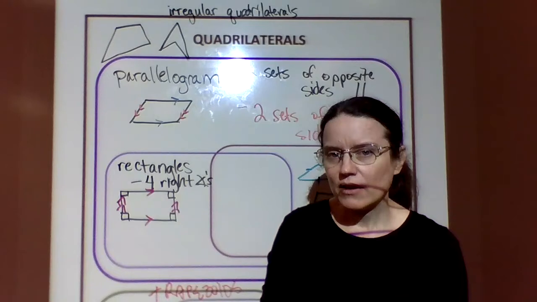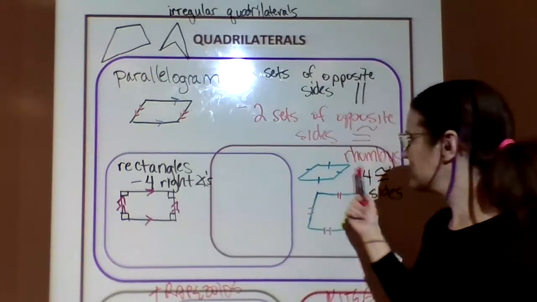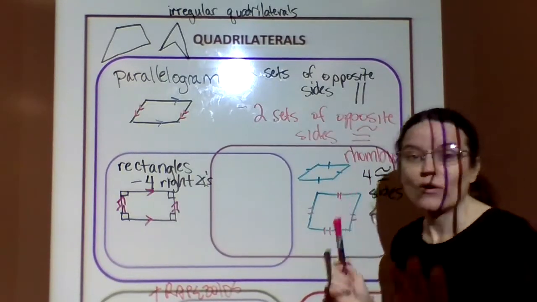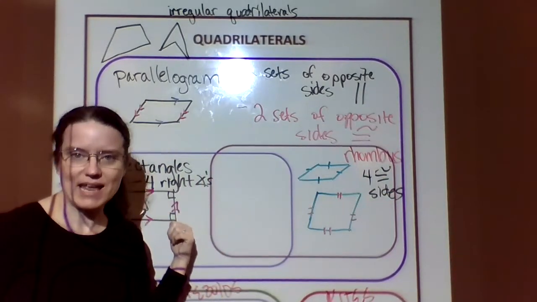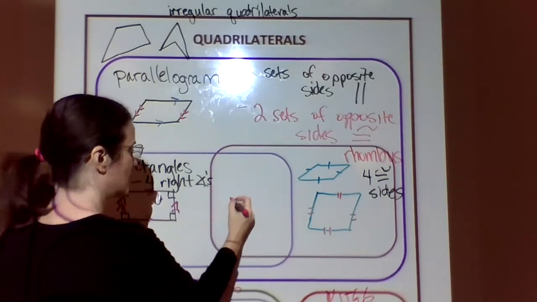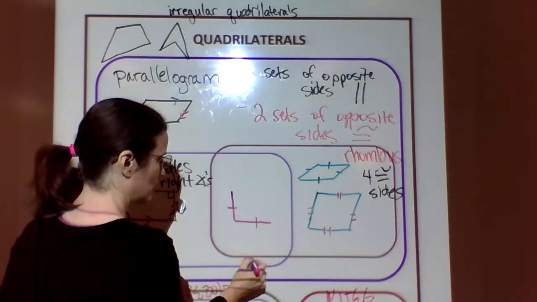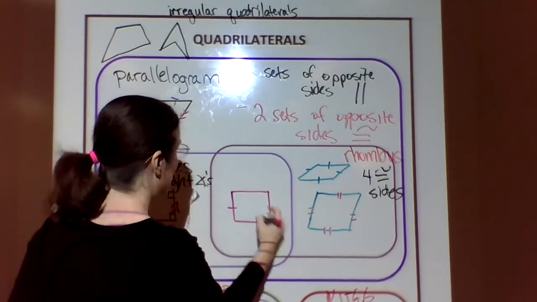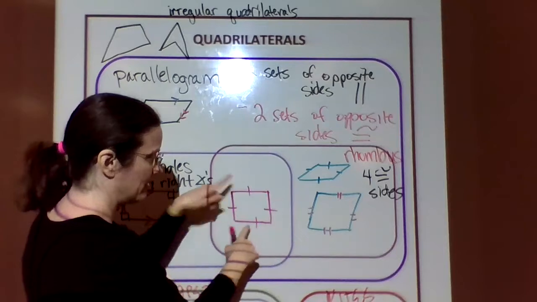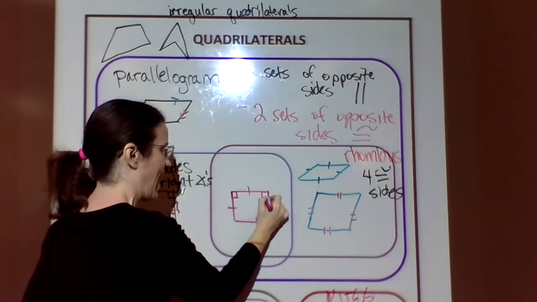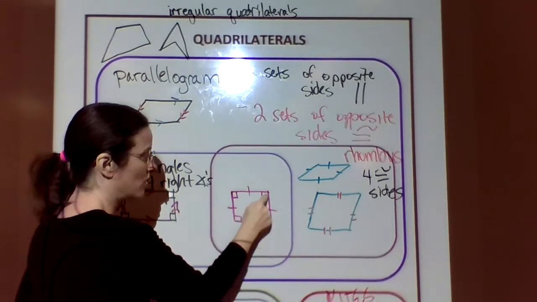And then you go, okay, well, what if you have a rectangle that happens to have 4 congruent sides? Or, for a good time, what if you have a rhombus that decides to stand up straight and have right angles? Well, that's where you end up in this middle box where you think, okay, I needed to have right angles, but I need the sides to be congruent, and I'm still in my parallelogram box, so I still need these sides parallel and these sides parallel. Notice I have to mark my angles to show that they're right. If it's not marked, it's not true. So I've got my 4 right angles.